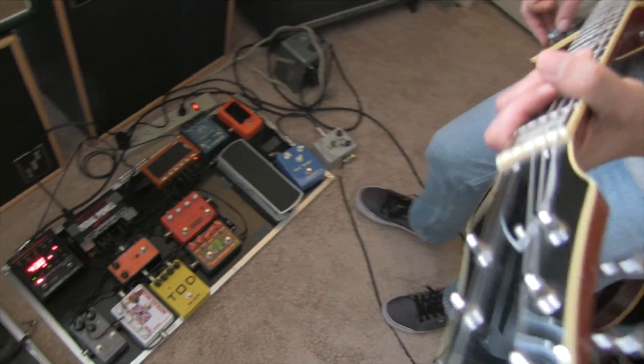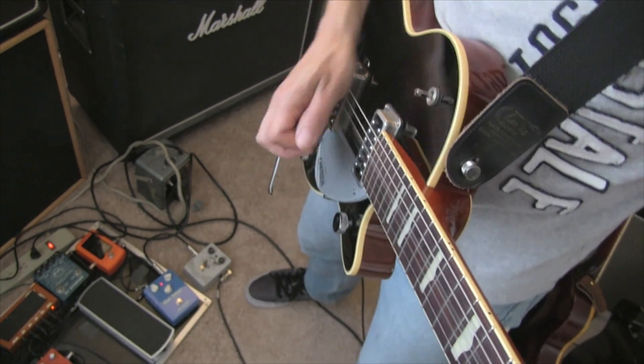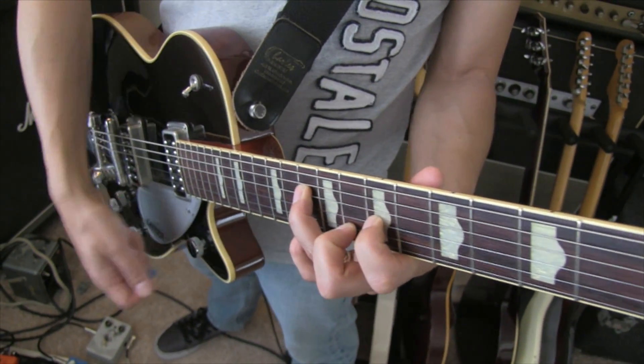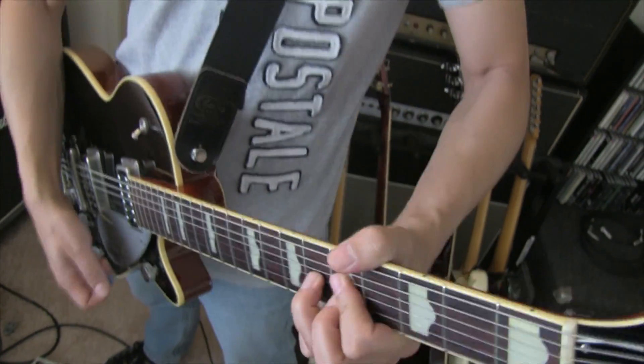That's kind of cool because you don't expect to get that kind of sound out of an overdrive. There's quite an expanse of variety that you can get with this pedal, which is what I like a lot. Let's try the Gretsch with the Blue Ranger now because this has a totally different feel to it. Although you'll have the same sponge, it's just a different tone altogether. Again, it's more of an aggressive sound — the TOD is a little bit mellower in the response and the Blue Ranger is going to have more aggression to it.